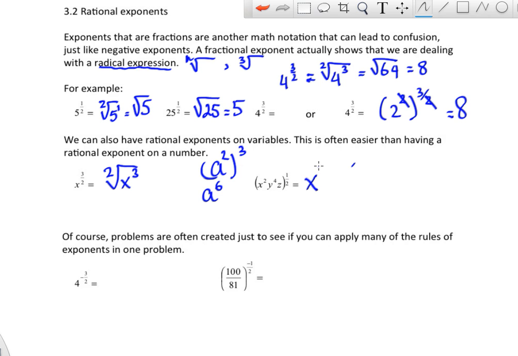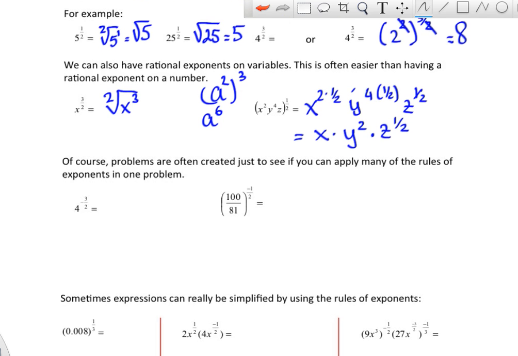So 2 times a half is what you get on that one. And then y, you would get 4 times a half. And then on z, you would get the exponent that you don't see is 1. So 1 times a half, well, that's just a half. So I'm just going to write that one right away. Well, 2 times a half is actually 1. So that simplifies. So that's an x to the first. Times 4, half of 4 is 2. And then times z to the power of a half. So that is now simplified.